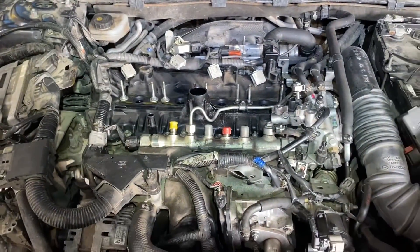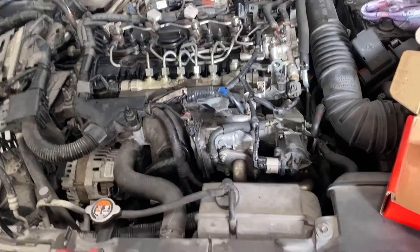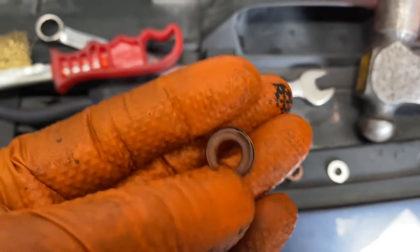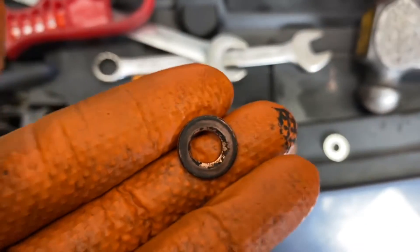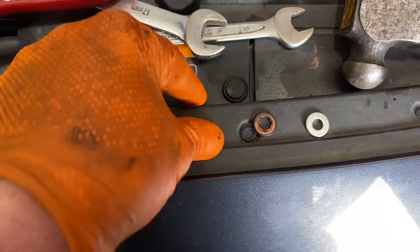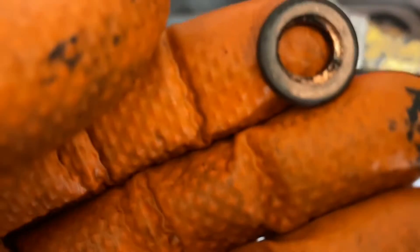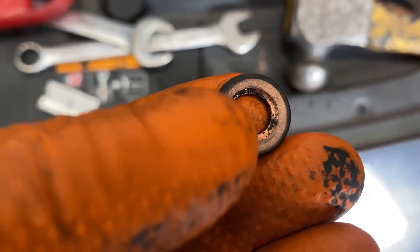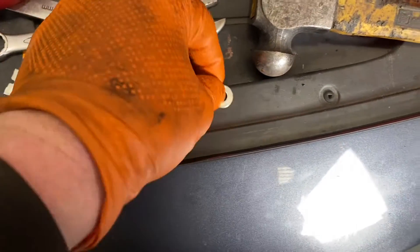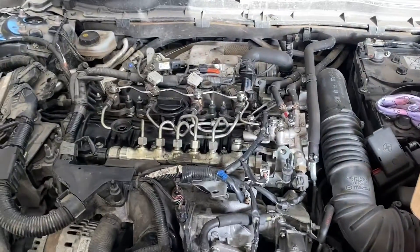This is going to be the last little snippet before we crank it over to build up oil pressure before it tries to fire. Looking at the copper washers - they're starting to get little burn marks around the inner part of the hole in the center, which has gone very big. Number two was starting to fail. You can see it's very black around the edge with no clean seal around it - it's starting to blow there. The upgraded version of the washer is a copper and aluminium mix, and that's what the upgraded version looks like.